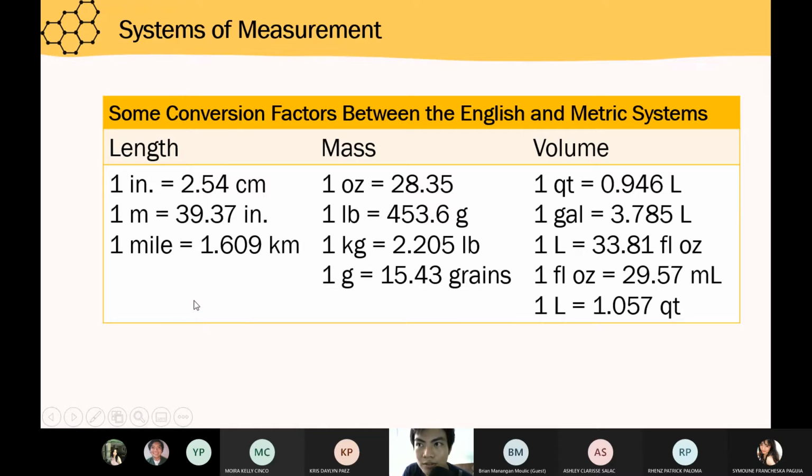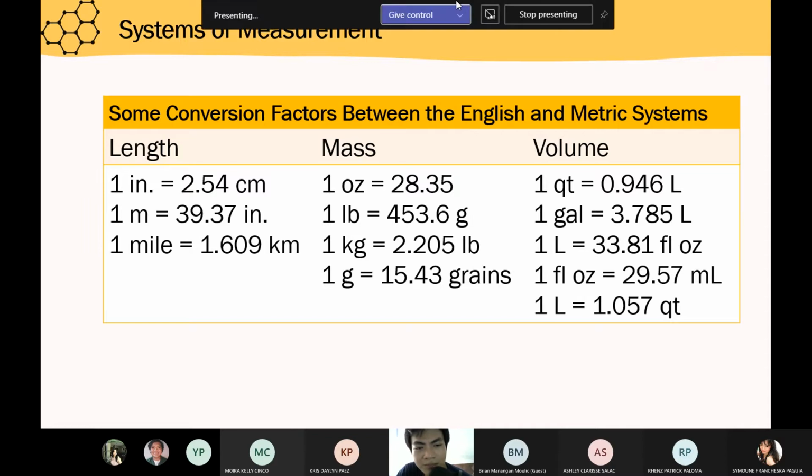Siguro you may ponder, no, na bakit kaya nag-English system pa rin sila, no? Especially the US, no? US is known to produce many great scientists, 'di ba? Pero bakit kaya sila nag-English system pa rin, no? And one short answer there is ayaw nila ng metric. Bakit? Convenient kasi sa kanila na hindi magpalit.